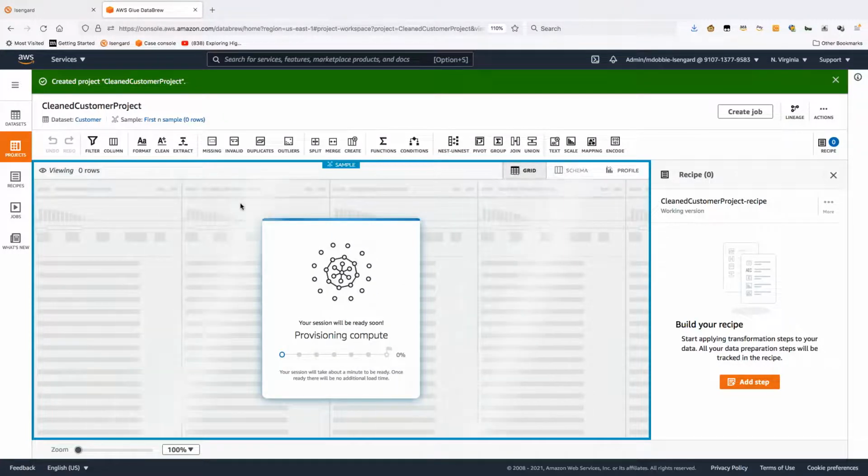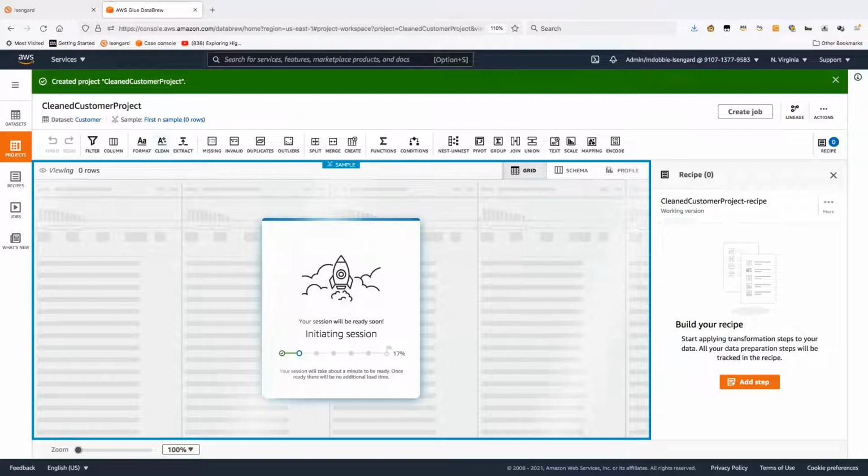But some things just to call out while we're waiting on that to happen. Along the top here of the UI, you can see in this toolbar many of the transformations that are available. There's also transformations that I can navigate into at a column level that we'll see in a minute too. And then over on this right-hand side, this is my recipe area.